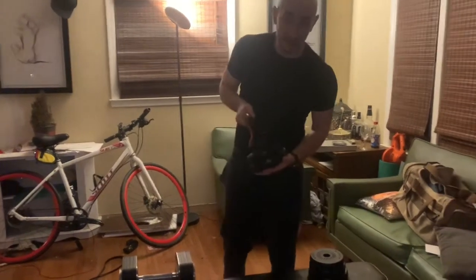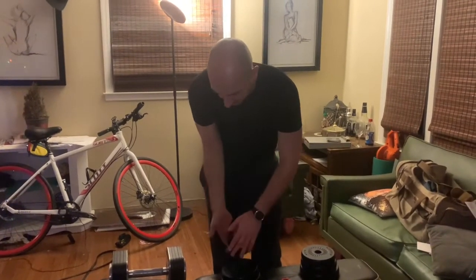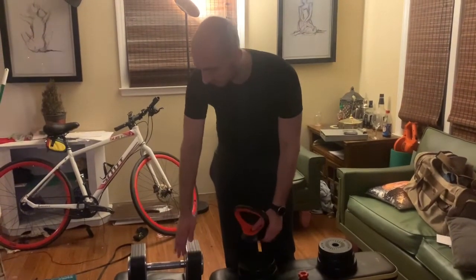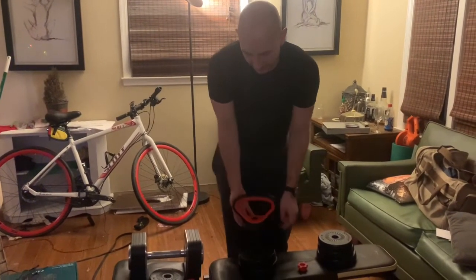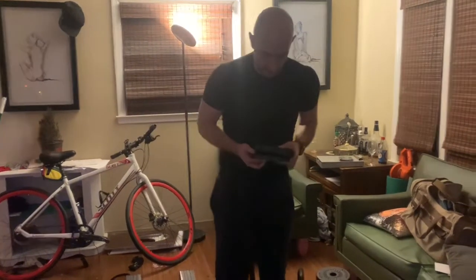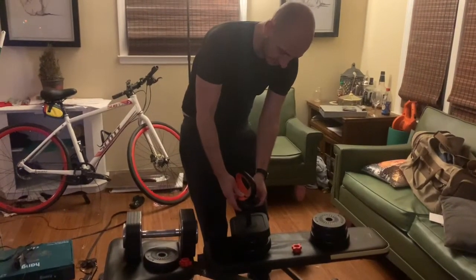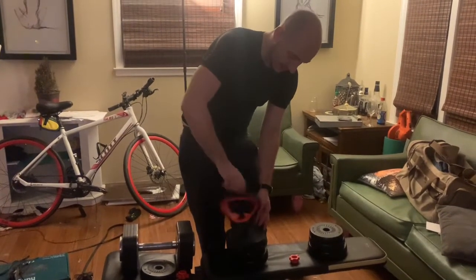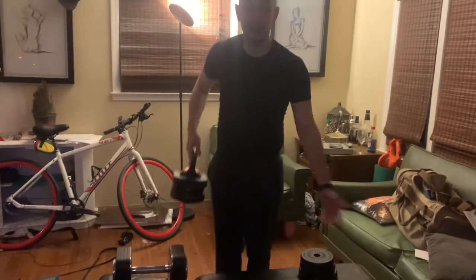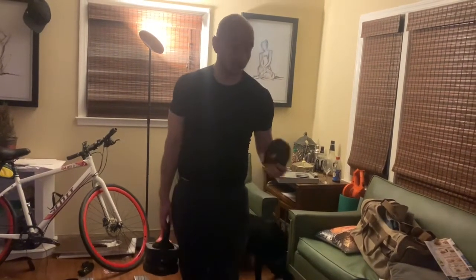Now this is something I don't think the manufacturer would recommend, but it is something I couldn't help but notice. This set is actually compatible with my Iron Master set. The Iron Master set has iron weights and an iron handle, so I don't know that I would press the weight too much with the Pinroy handle being plastic. But if you wanted to go a little bit over the weight limit, you can take these five-pound weights from my Iron Master set — and look at that, those fit right in there. Now I've got an extra 15 pounds on this kettlebell. So it works really well in tandem with your existing weight set.